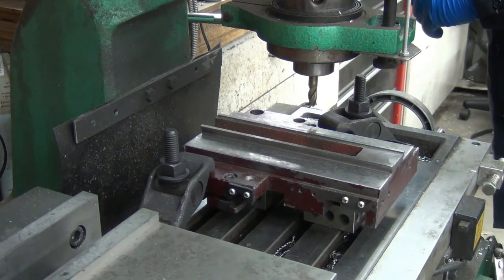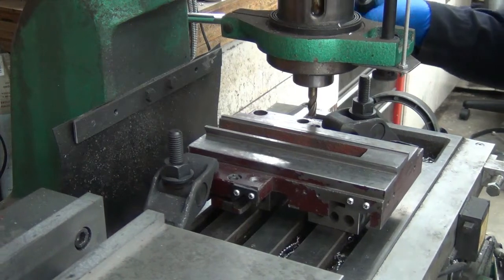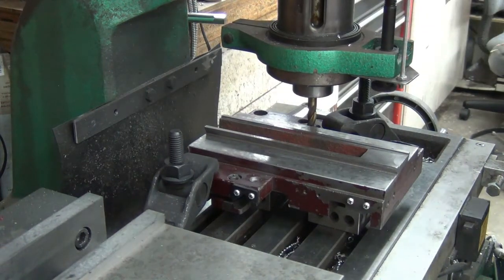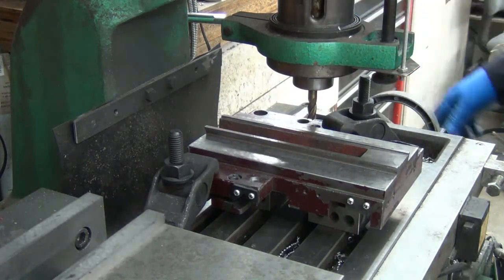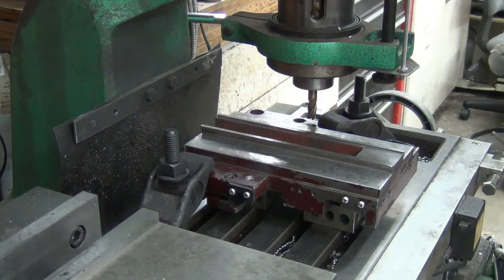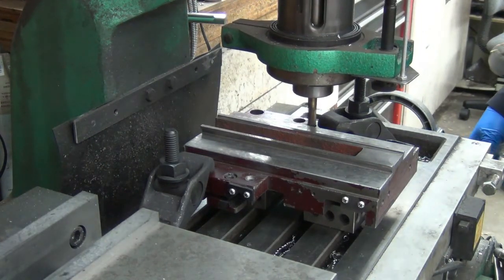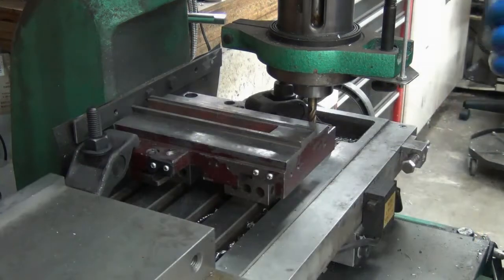I want to go back down in that same hole, so I'm going to zero out the position, but then I need to move it a little bit so I can touch off and get a new zero on my Z. Back to there. Now I can go back down. I guess it's about 7 thousandths off at this end, so let's re-zero.